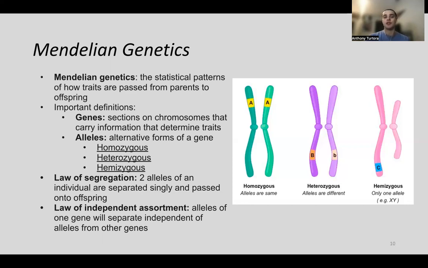Once you eventually go over meiosis, I think it is important to then determine which parts of meiosis both the law of segregation and the law of independent assortment happen in. This meshes Mendelian genetics with the more complex science of genetics that we know today. The law of segregation takes place in anaphase 1 of meiosis 1, and the law of independent assortment happens at metaphase 1 of meiosis 1. Again, I encourage you to go over that when you are going over meiosis.